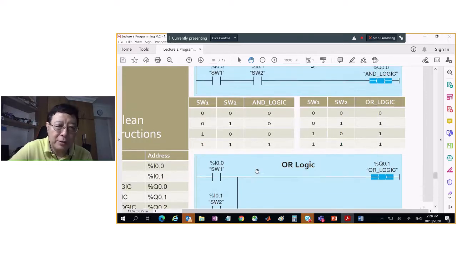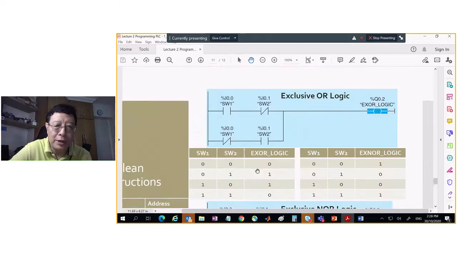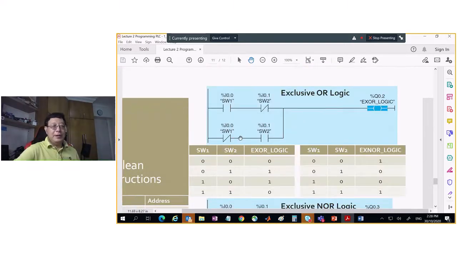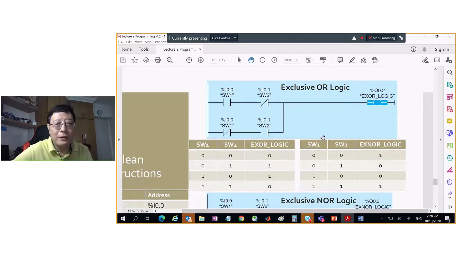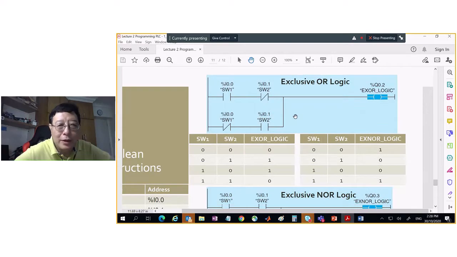And OR is the most basic relationship. There can also be combinations, like this one. This connection would mean that you have this normally open in series with this normally closed, and this same one, switch 1, is normally closed, and this one normally open. So you connect. This one we can try to follow the logic. If the ladder is programmed in this way, the output will behave like this.